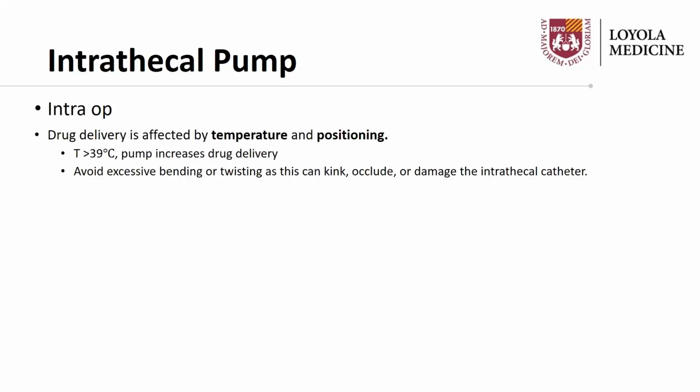A few things to consider. For these devices, temperature and positioning affect drug delivery. So at body temperatures above 39 degrees, which I know seems like a lot, but if you have a warmer position right by the device, it could potentially increase to above 39 degrees. The patient could be at risk of increased drug delivery and overdose.